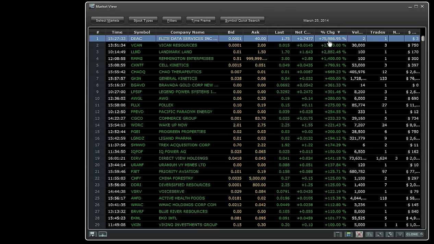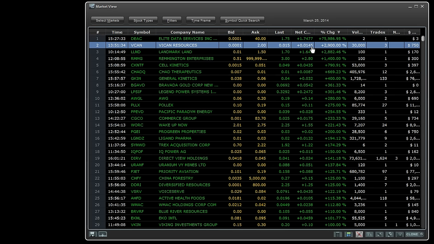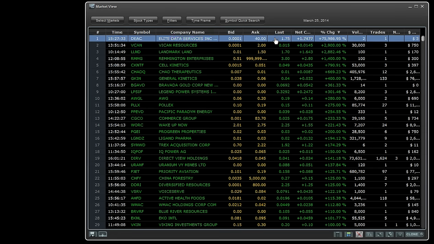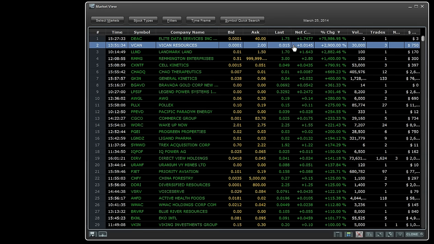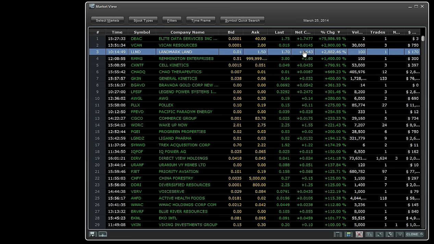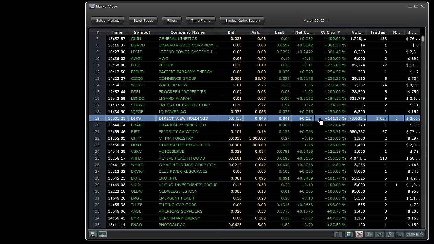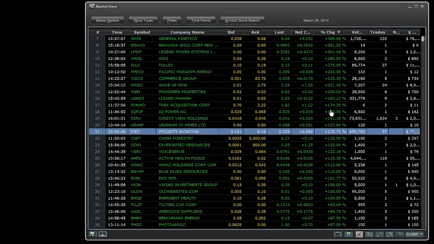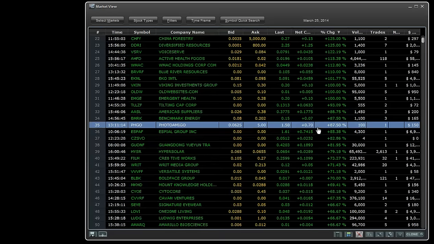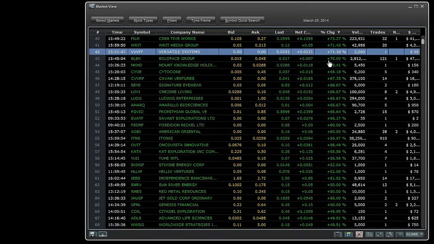This went up 75,000%. Don't focus on that, because that wasn't traded too much. But as you can see here, this went up about a penny, and because it traded at less than a penny when it opened, you could have made a profit in it. That's a lot of guessing, but the more realistic ones are down here: 200% gains, 100% gains, 70% gains.